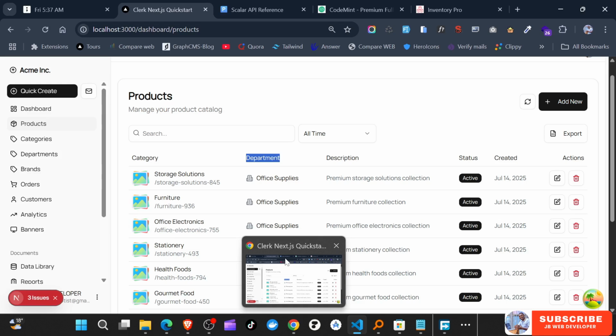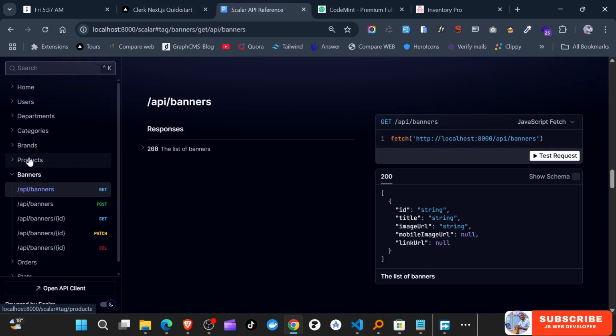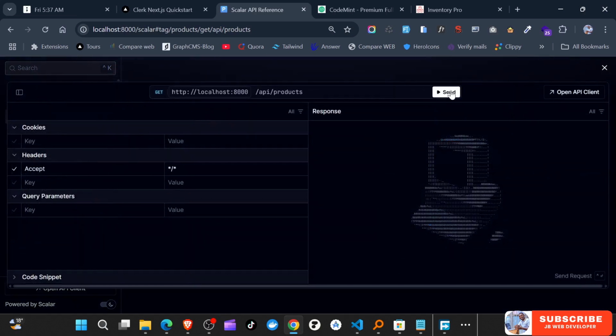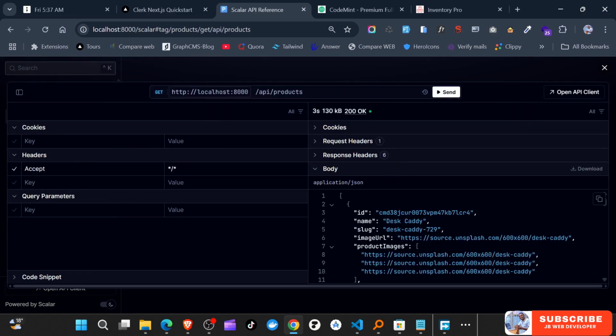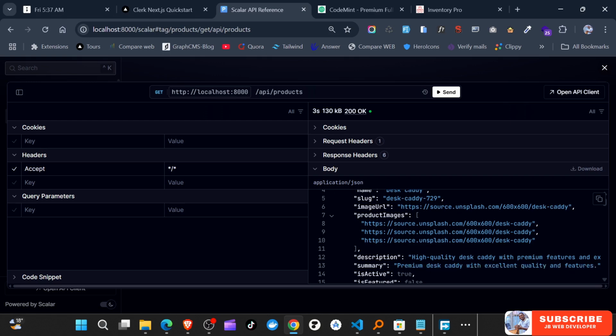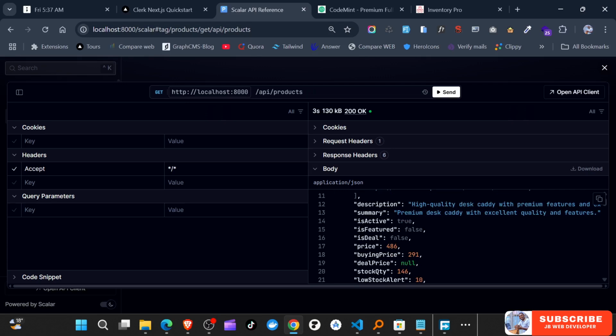So if you go back to the Scalar docs and go to products, the first one is this product list. I want to see what is returned on this. Okay, so here you can see it brings all the things: name, image, product images, and then we have description, the summary, is active.